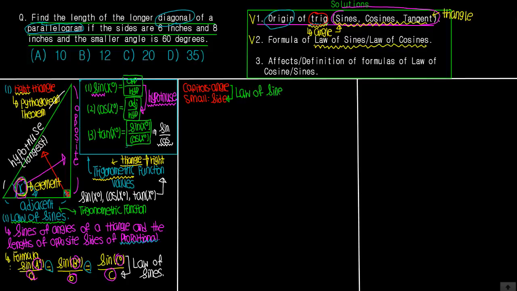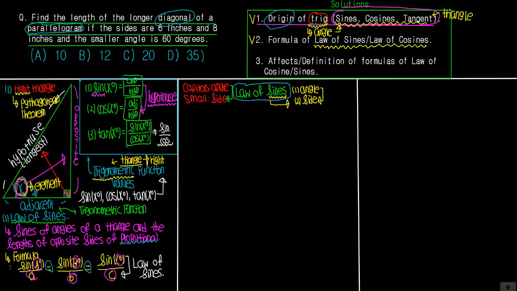And what is our law of sines again? It is a theorem that we use. We use the sines to say that the angles of a triangle and the lengths of the opposite sides are proportional. And from the law of sines, we need to think about two things. The first thing is the angle, and the second thing is a side. And more importantly, this over this should always be proportional. So this is what the law of sines in our geometric function is going to be.